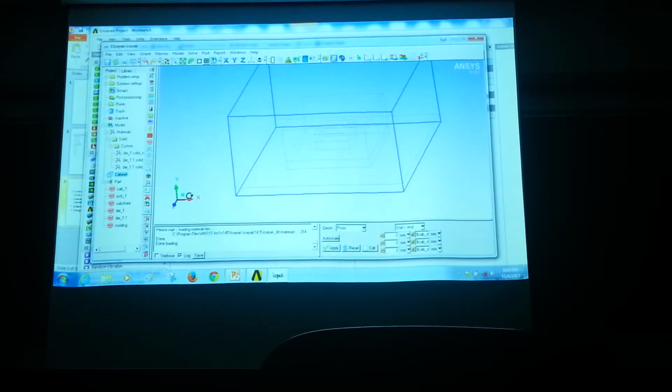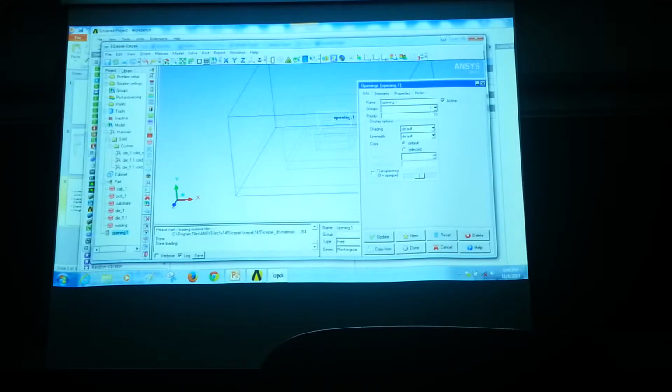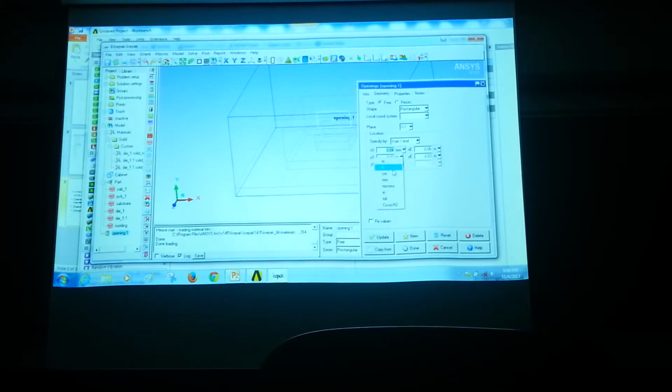Now we've got enough tools to help us when we create the wall. Not wall, I'm sorry. I want an inlet, right? So, inlet, opening. The opening geometry is going to be the start. You should switch the default to millimeters.